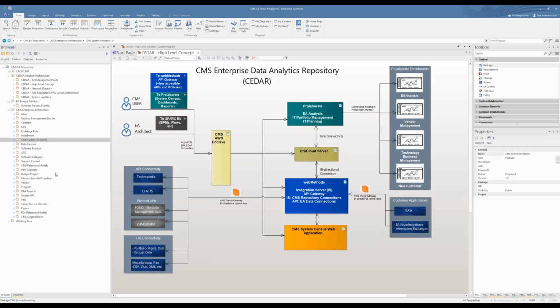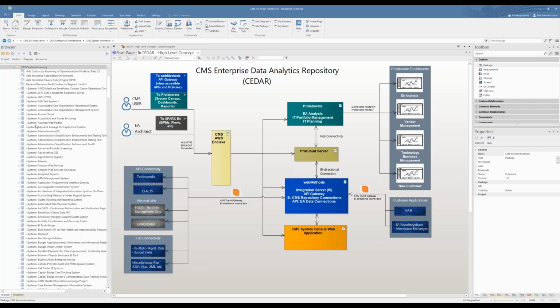And I saw a previous comment by Nizam about ref goods. We use those. We use connectors. We use pretty much everything you can think of that's available to you in the MDG toolset, as well as model-based add-ins to facilitate the collection of the information for systems primarily, but also the system interfaces, in such a way that they faithfully represent the data as captured in the system census tool.